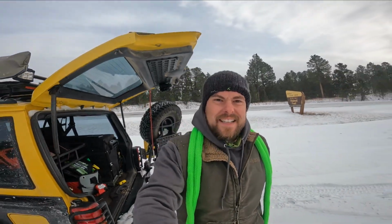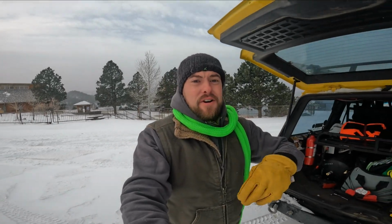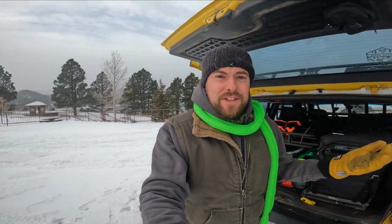We have made it into the hills. We have got our Grip 20-foot recovery rope here. It's the latest fashion statement. And you remember that blizzard I was telling you about in the last video? Well, it hit. This particular area didn't get a whole lot of snow, but where we're going got between 30 inches and 50 inches of snow. So I figured, what better place to test a kinetic recovery rope than in 30 to 50 inches of snow.